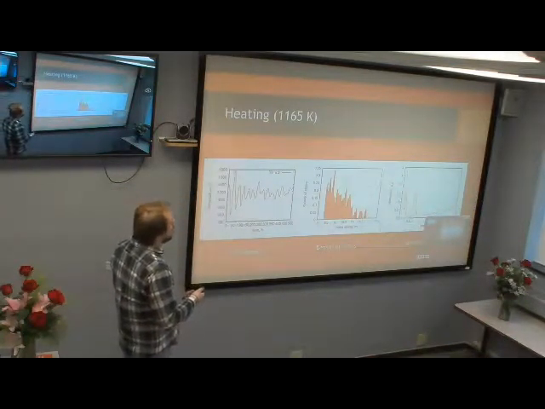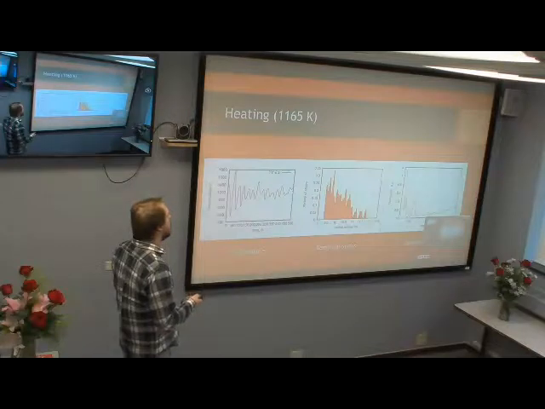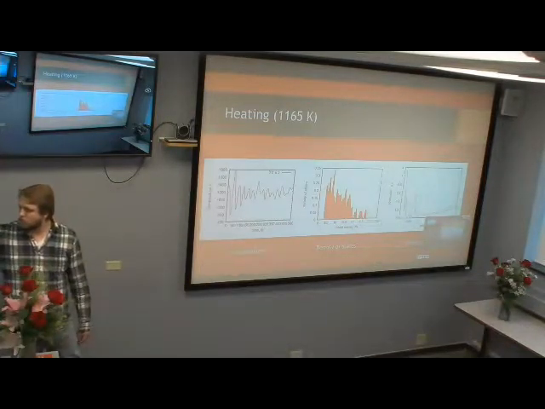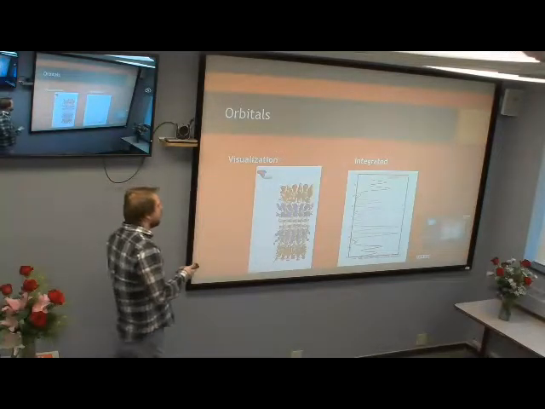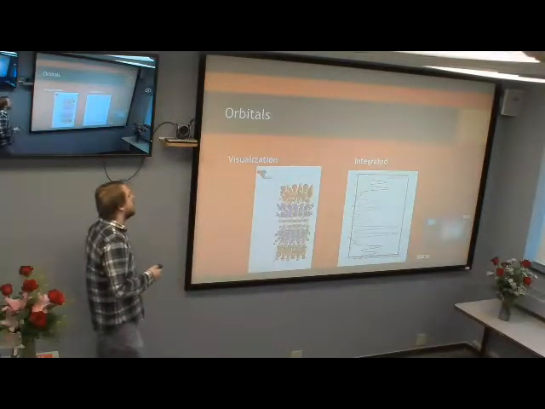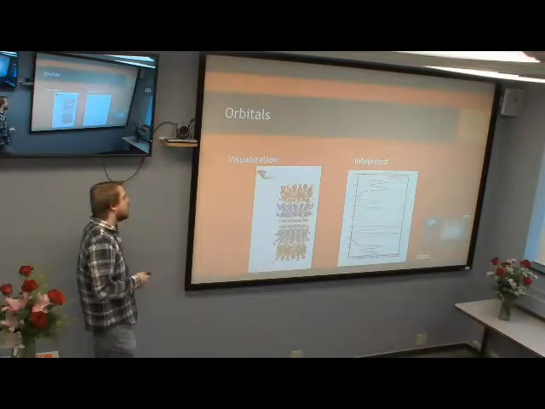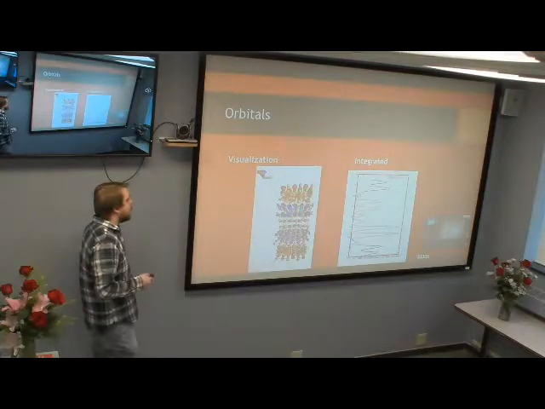And over here is the absorption spectra. Again, it seems to agree with what I see in the density of states. A sharp peak up here that could occur due to transitions in here. And there's lower points that correspond to forbidden transitions, and then things kind of go up from there. And then here I have a visualization of the orbitals of the PN junction after heating. Again, you can see that there's localization around the different dopants, but in this case, the HOMO is actually localized around the n-dope, and the LUMO is localized around the p-dope.